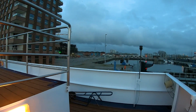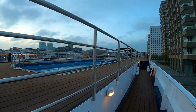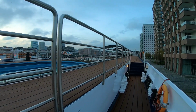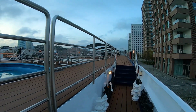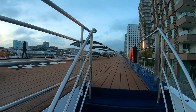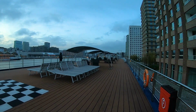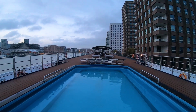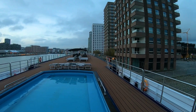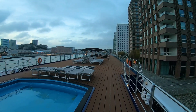Here on the left side you can already see another main highlight of this ship, and that is the big swimming pool. This is very rare on a river cruise ship to have a swimming pool of this size. It is an actual swimming pool, not just like a whirlpool. It is a real pool, you could even swim there, and that is very rare on river cruise ships, as this is also taking up a lot of space that could be used for cabins. So most newer ships won't have a swimming pool like this and instead have a few more cabins for economical reasons, obviously. But here you can still enjoy this beautiful large pool.